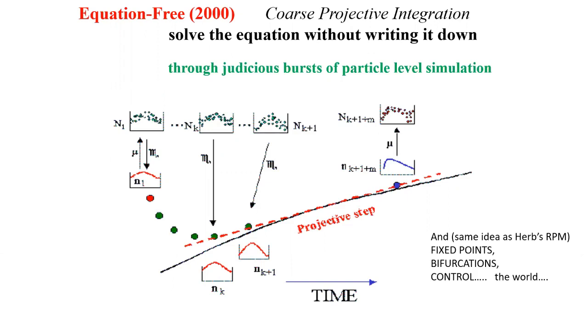Okay, what can I do? I can take the initial condition, make particles that have this density field, run the particles, because that's the model that I have, observe how the density evolves, estimate the time derivative on the fly, and then make a jump to where the density is going to be tomorrow. Then I start again, take this density, make it particles, run a little bit, and jump. What do I gain? I only do brief bursts of simulation with the particles, and then I can take big jumps at the macro level because the macro quantities are slow.